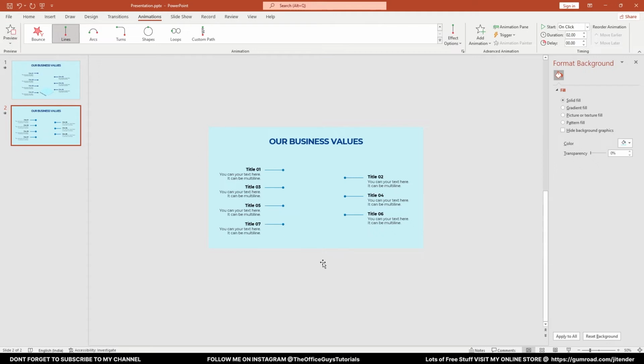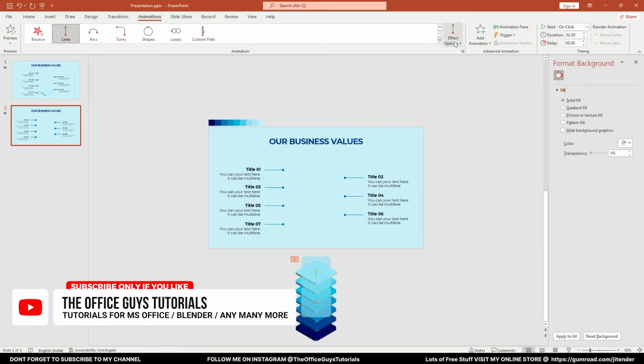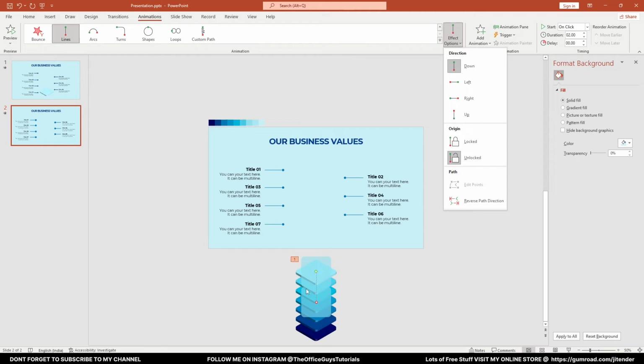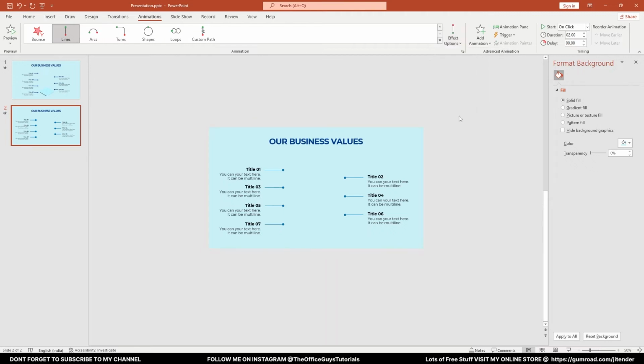You can see okay, you can't see because PowerPoint only shows preview in this slide region. So that's not to worry. What you have to follow is, if you see, your green is in the top and the red is in the bottom. So green is the starting position, red is the final position. So come to the effect option over here on the top and change it to up. So right now you can see it's showing. Now what you have to do is you have to just place it carefully somewhere here, and let me just show you the preview.